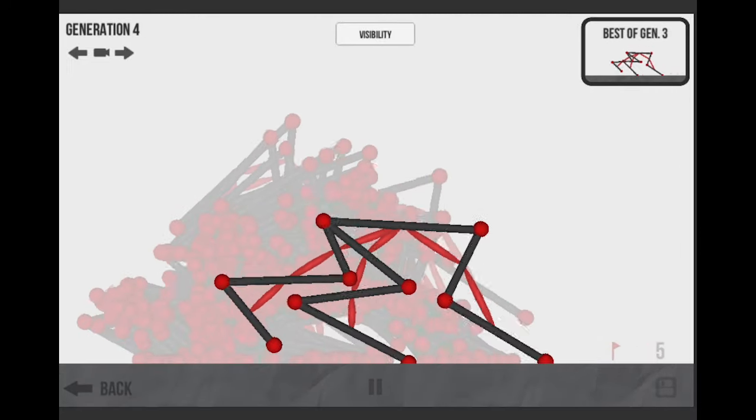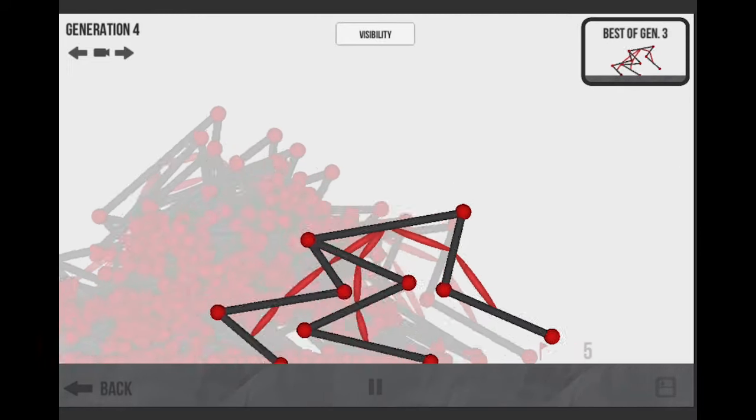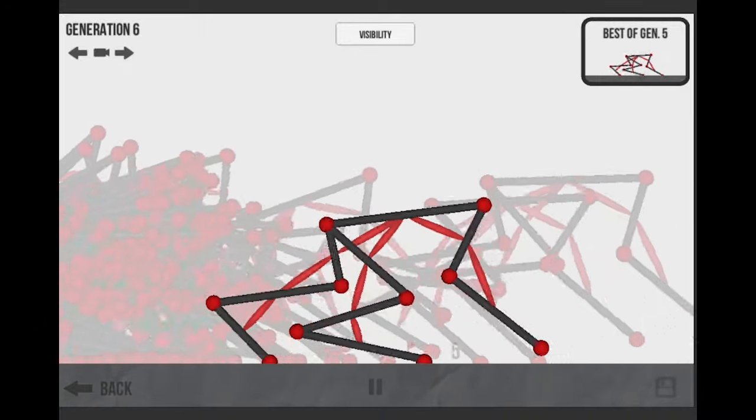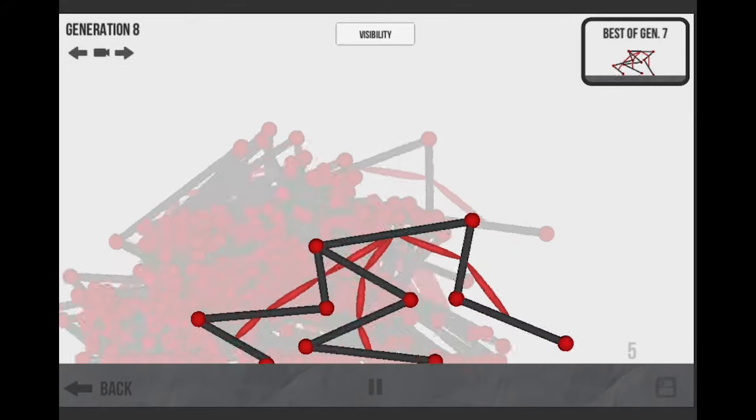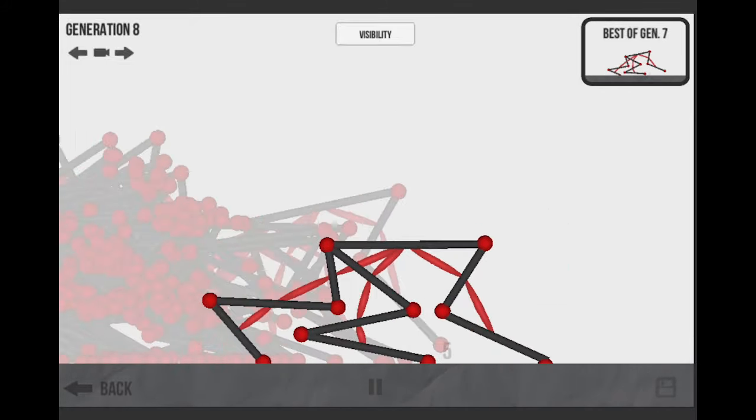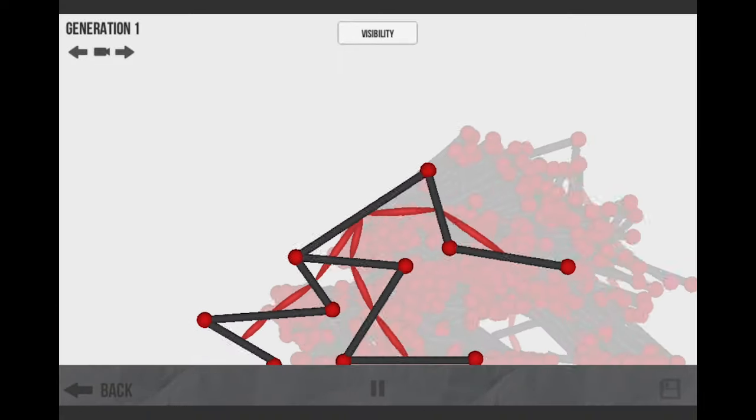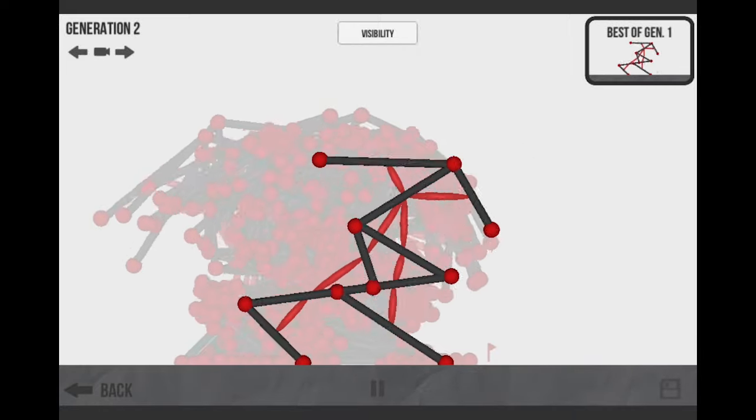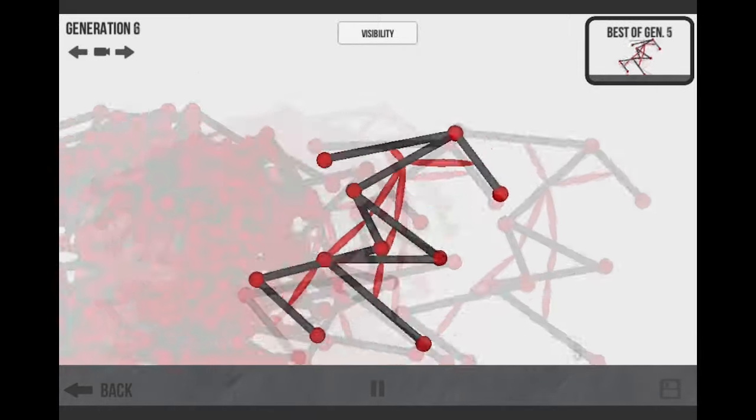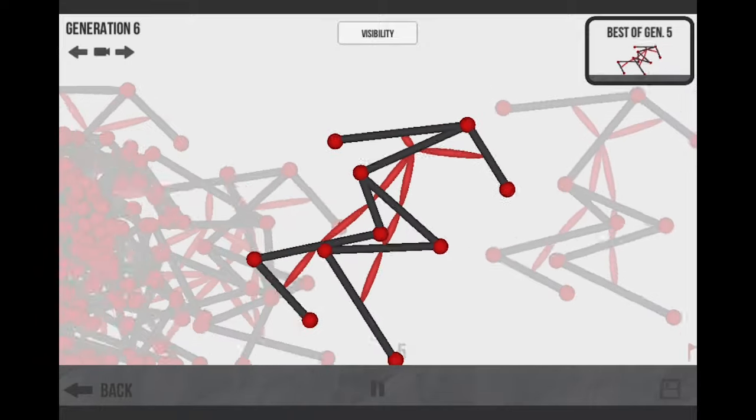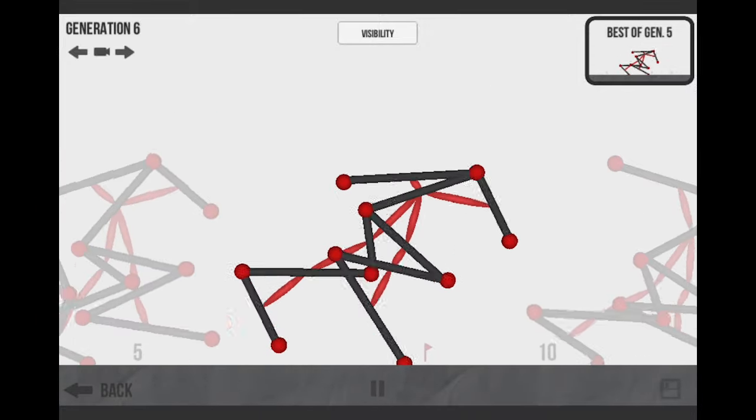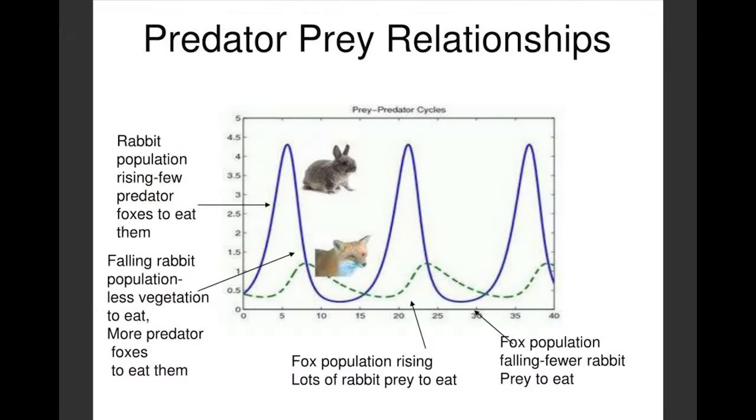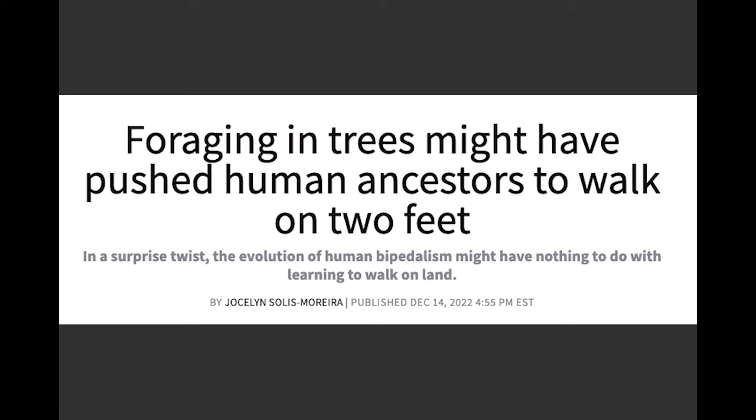My design is similar to a knuckle-walking quadruped, with one specific detail I want you to notice. There is a differentiation between the fore and hind limbs. My design has significantly stronger hind legs similar to that of, say, a chimpanzee, with forelimbs meant for climbing. At least, that's what I intended. At first, the design will use its forelimbs to help in walking. But as it gets better, with a few adjustments on my part, the AI will learn to eventually transition to using its hind legs, as they are more efficient due to changes in structure. Obviously, the model organism is a good but not great representation of how bipedalism could have evolved in our history. Mainly because there are so many more variables that we can't possibly take into account, like how the structure of our feet would have changed over time.